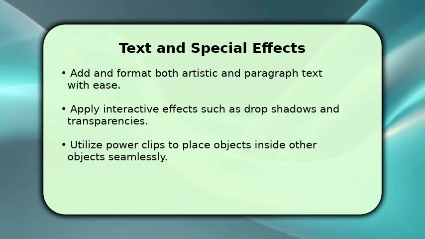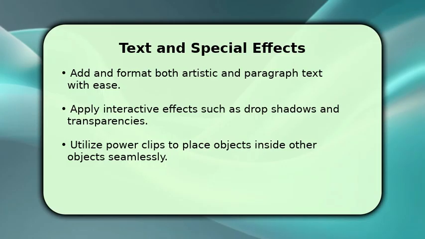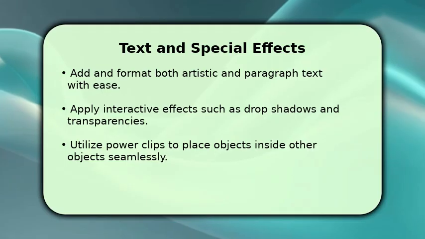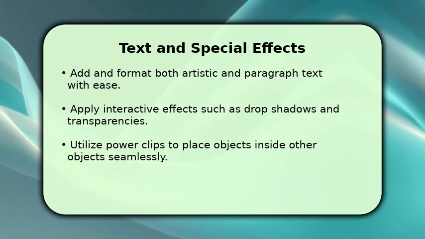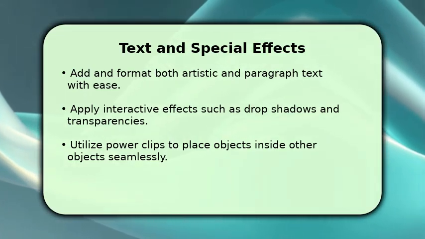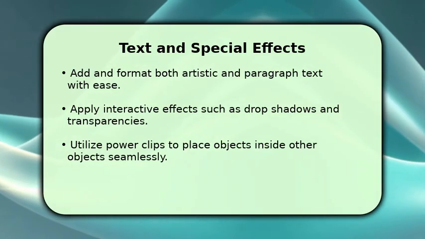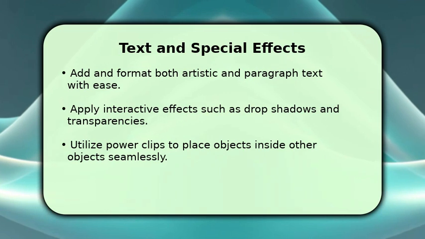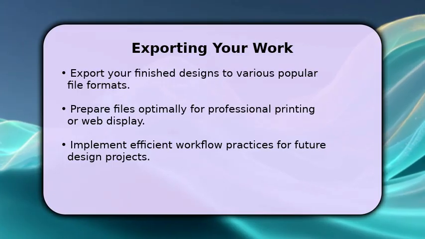Now, let's integrate text and special effects into your designs. Corel Draw X6 supports both artistic text for headlines and paragraph text for larger blocks, offering extensive formatting options like font styles and sizes. You will learn to apply interactive effects, such as creating a subtle drop shadow with a 5-point offset or adjusting object transparency to 50%. We will also cover power clips, allowing you to place images or objects precisely within other shapes, enhancing your layout's visual appeal.